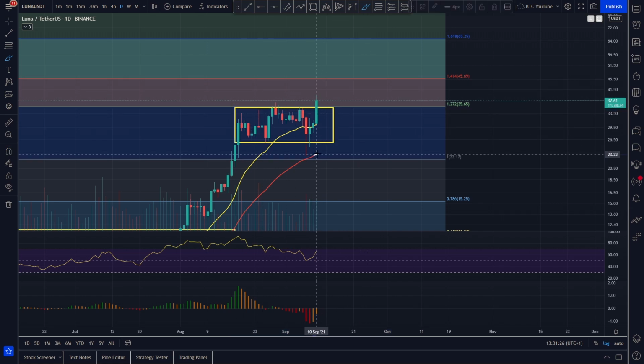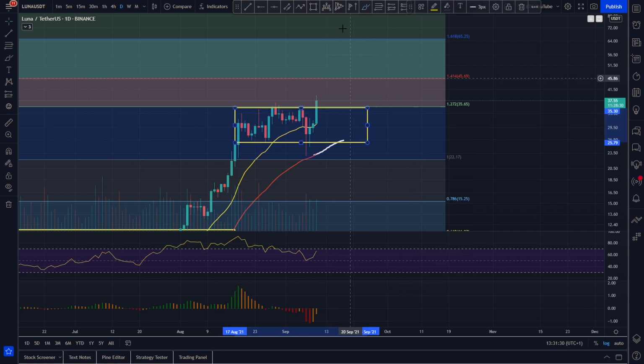And if we have a massive rollover in the market again, we've got the 55 coming up like this, coalescing with potentially the bottom of the range again. If we do fall back inside the range, we could do something like this and get a bounce at around $25 to $30 in and around this area.